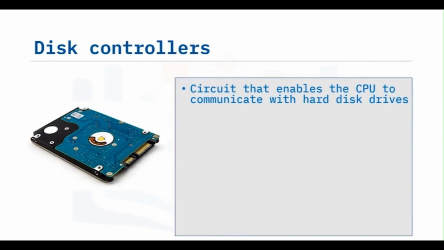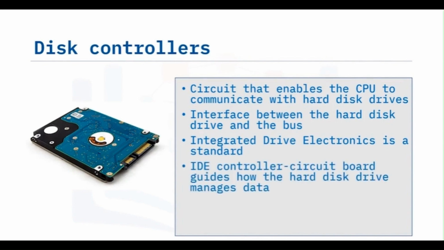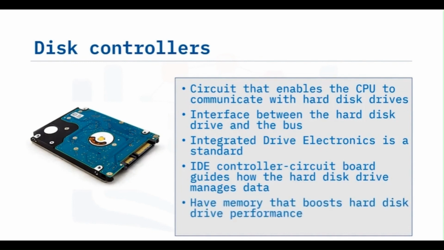The disk controller is a circuit that enables the Central Processing Unit, or CPU, to communicate with a hard disk, floppy disk, or other kinds of disk drives. The Integrated Drive Electronics, or IDE, disk controller was a standard created for communications between the CPU and hard drives in computers. An IDE controller exists as a small circuit board on the motherboard, with chips that guide how the hard disk drive stores and accesses data. Most controllers include some memory that boosts hard drive performance.